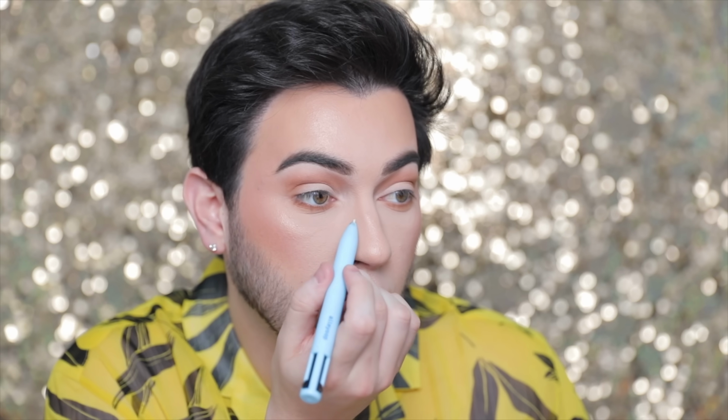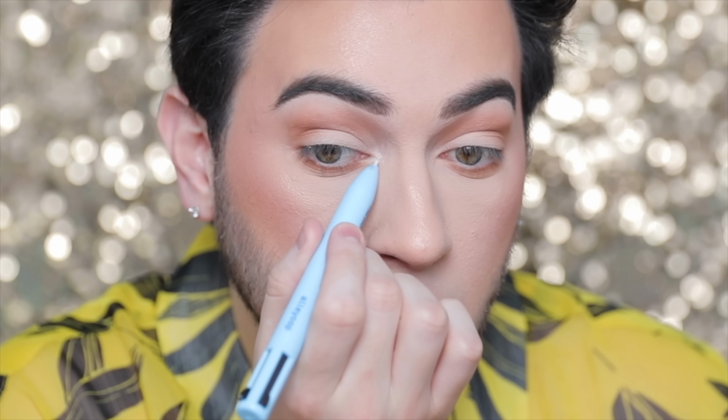We have this so far. It's really just a basic, easy, neutral eye using my Morphe Glam palette. Super easy, super neutral, super cute, super quick. We're gonna go in with our highlight one now. We're gonna highlight the inner corner and see what she does.